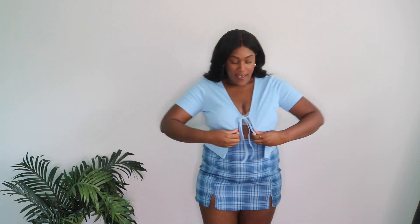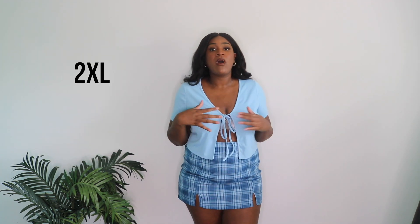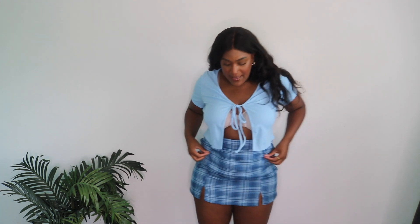I'm vibing with this outfit. I currently have my bra on underneath — normally I'd go without a bra or wear a really cute bandeau. However you want to wear it. This is the tie-up top. It fits perfectly; I picked this up in a size 2XL. It's just cropped and falls at the perfect length. It looks so good with my little clueless-vibes skirt.